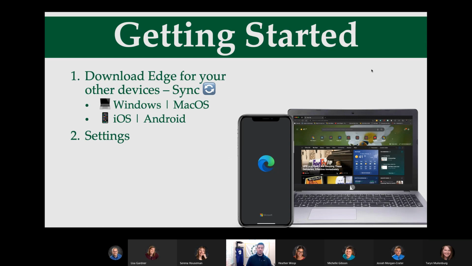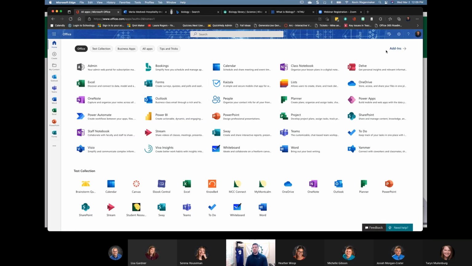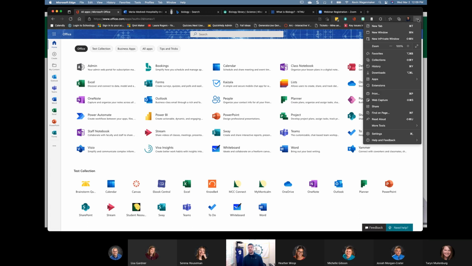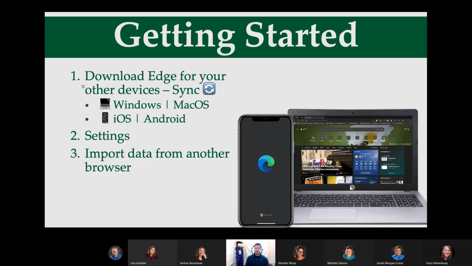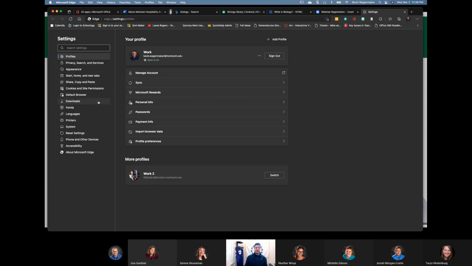In addition, we're going to talk about some settings. So if I pop over here into Edge, you can see that we already had this page open. But much like you are used to probably if you use Chrome, your settings area is available here. And if you scroll down here, you're going to see all of your different settings. And you can see the list over here. The first thing that you're going to want to do, and I think this is my next step, is probably to import your data from another browser. Now, Edge makes it super easy to do that.